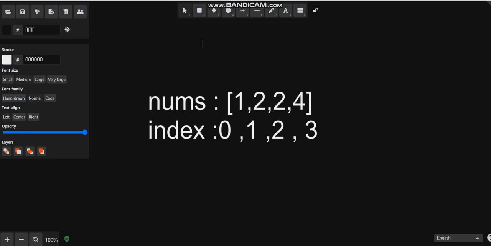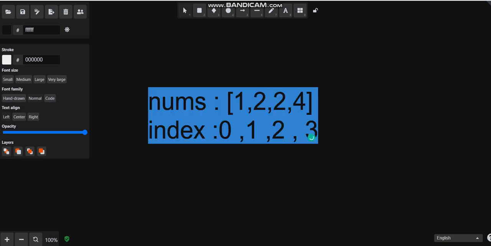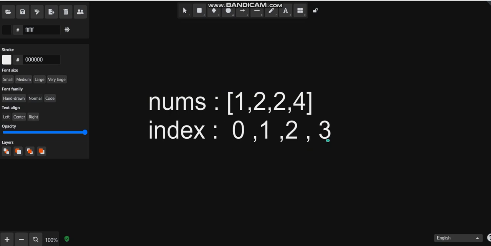So how exactly we would move is that, this is the initial configuration which we have. Now if you check it, somehow I need to understand whether this particular element which I am traversing is already present or not. Whenever I'm traversing an element, I should somehow know whether I have already seen it or not. So using the property that the elements are from 1 to n, we can easily do that.